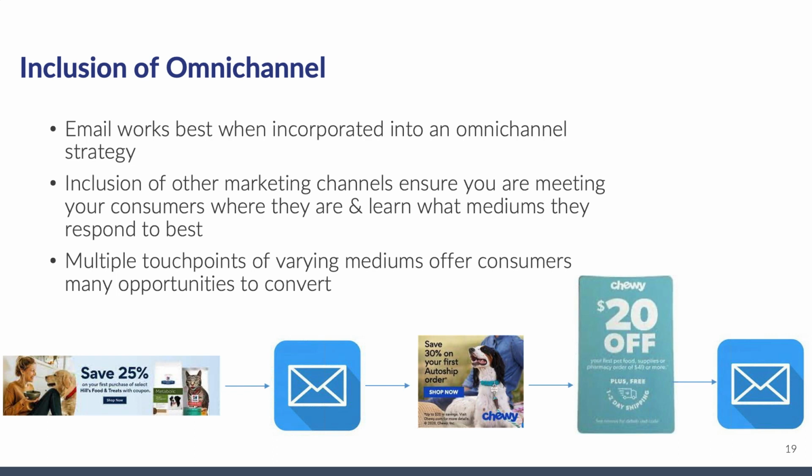So you've officially run out of dog food for your dog. You pick up your phone to order some online. You Google Science Diet because that's the food that your dog likes, and you start looking at available products in your area. During your search, you're served a display ad from Chewy with a 25% off discount, and you think, what a deal, the food's expensive. So you head over to the Chewy website, you make your purchase, close your computer, and go on about your day.